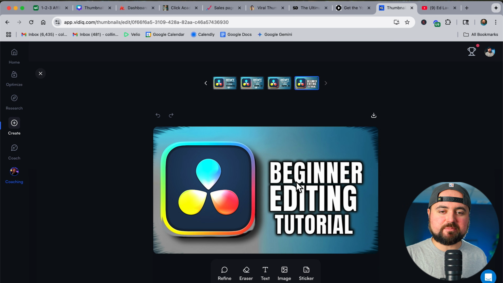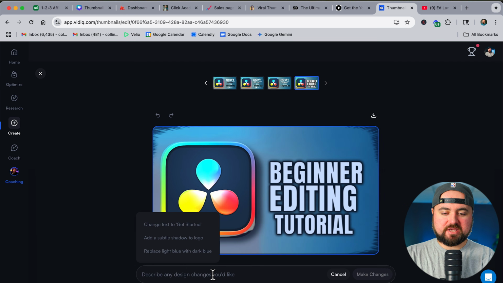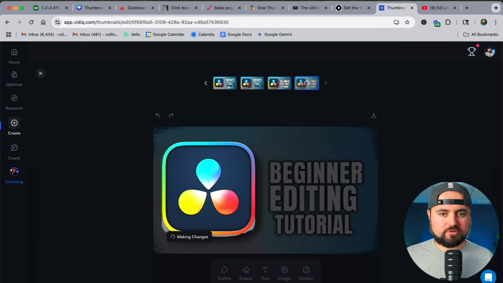Like, it's just a bit lower, so composition wise, this isn't really balanced. And maybe I could refine it and say move text up so it is in line with the logo. Not sure if it will know what to do. Let's see if it'll move it up a little bit.